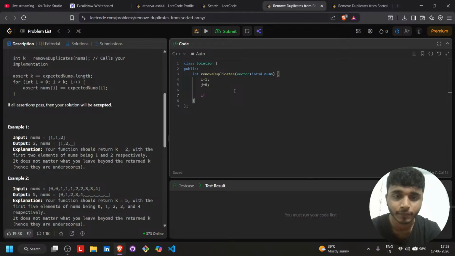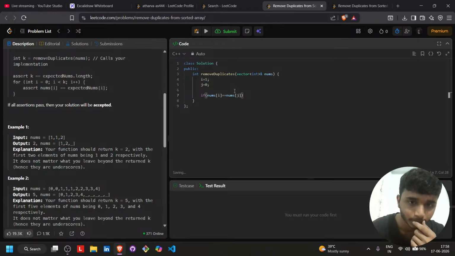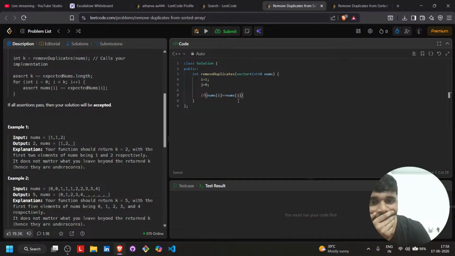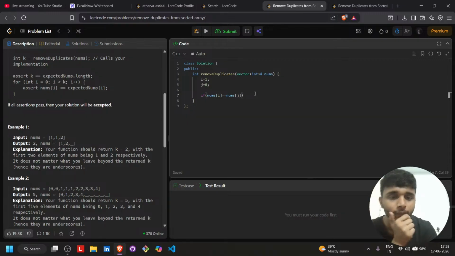If nums of i equals nums of j, that's when nums of i equals nums of j. i is equal to 1, start from the first index.